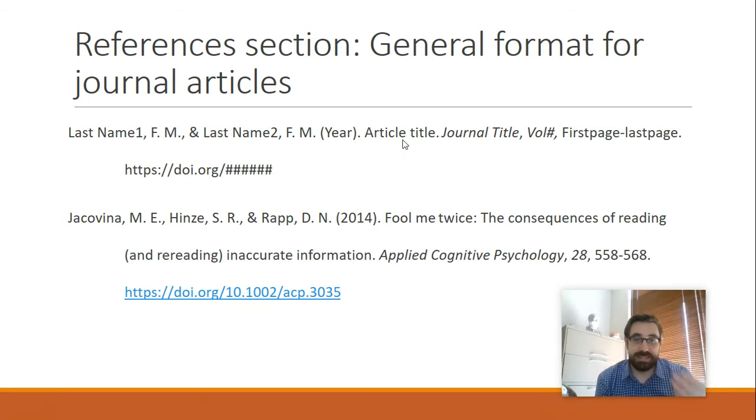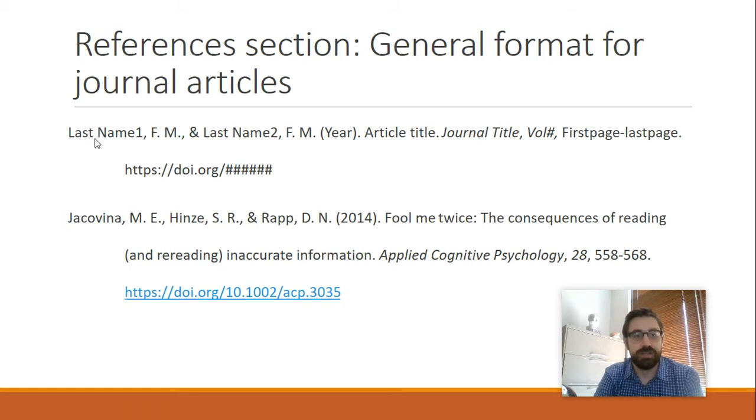Anything that you cite in text needs to show up in the references section. Here I have the general format for how you cite journal articles in the references section. For the most part in psychology papers, you're going to be using peer-reviewed journal articles like this one. So here I have a template version and then an example of an article that I was second author on.